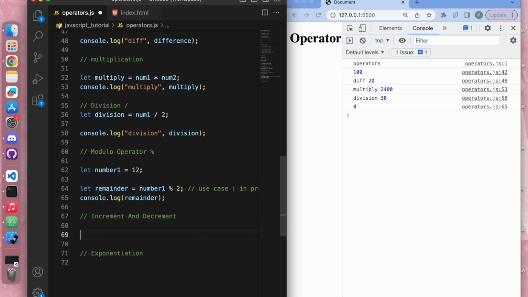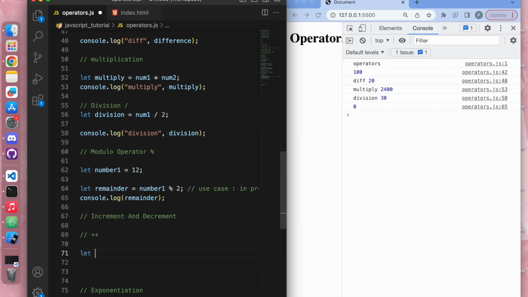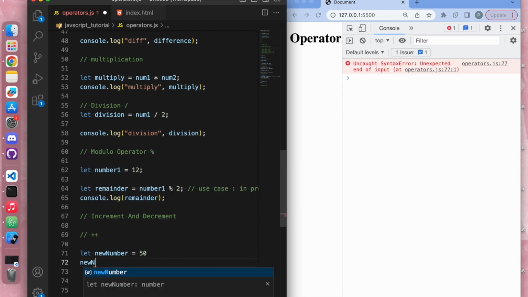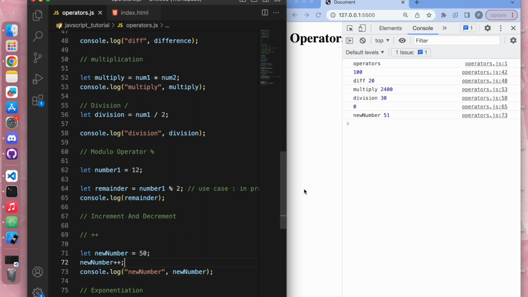Now let us discuss increment and decrement. Increment is denoted by plus plus. Let us first check increment only. Let's say I have a new number equal to 50, and if I increment this new number with plus plus, we get 51.